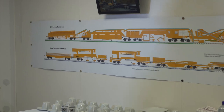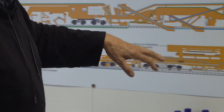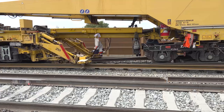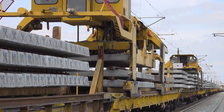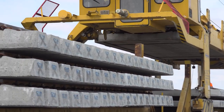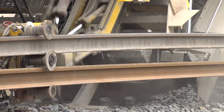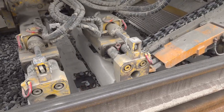The bottom section shows the fast-track renewal machine. Both machines are from Plasser und Teurer. Here, the old sleeper is picked up, moved to the back, and the new sleeper is also brought in from the back on transport cranes running on rails at the top of the vehicles. The new rails are delivered here. After the ballast has been adjusted — when you take out the old sleeper, you end up with a bump which needs to be levelled off. In addition, we also make a small depression so that the sleeper lies well when positioned and does not start moving and end up being broken from too much stress.